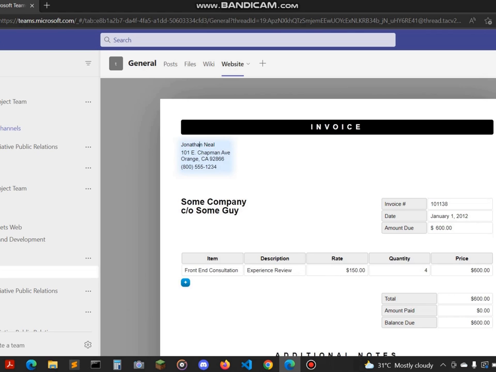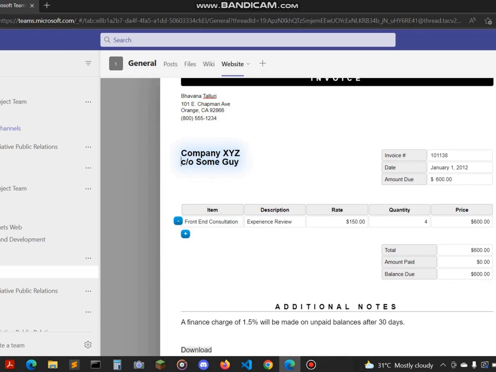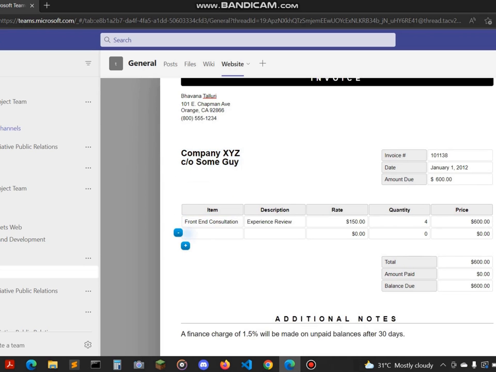Here every field is highly customizable. While sending the invoice, I can add my particular name here, and to whichever company I'm interested in sending the invoice, I can customize this field here. Currently we see the total amount is 600. Let's say there's another service that I want to add, backend testing, maybe $10, and it's a one-time charge. We see that the values got dynamically updated here.